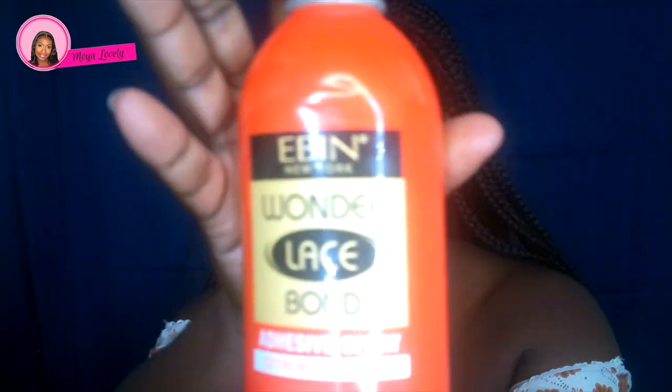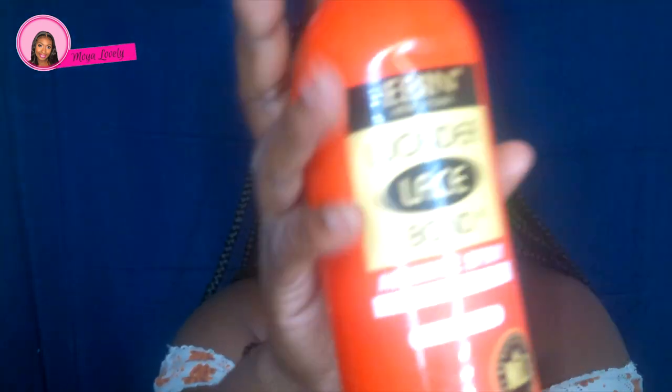All right, so I'm just going to be taking the spray, the active, and I'm just gonna spray my hairline all around, and then apply my band.